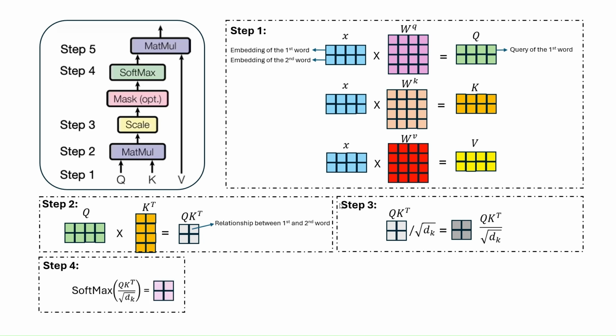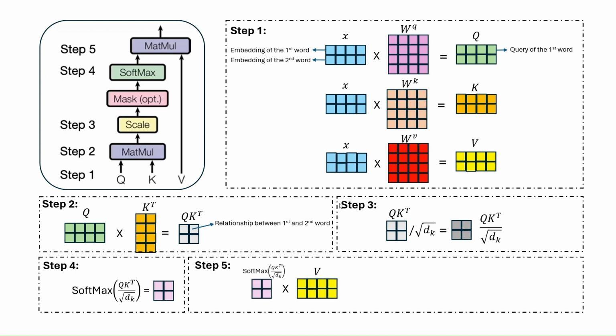In this step, we apply a softmax function to the scaled similarity matrix to normalize the values within it. This allows us to obtain the weights on the values. In fact, this matrix can be considered as the attention weight matrix. We use this matrix in step 5 to retrieve our information from the value matrix using a weighted average. Specifically, we multiply this matrix by the value matrix to get an output matrix called A.